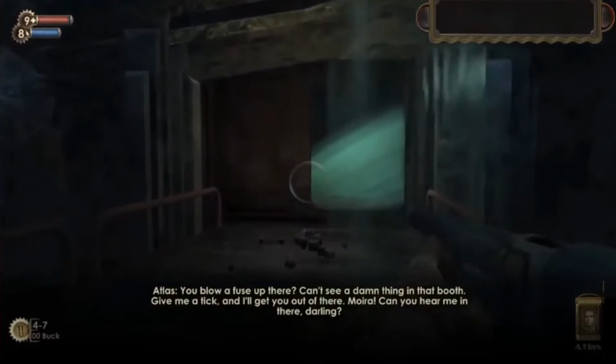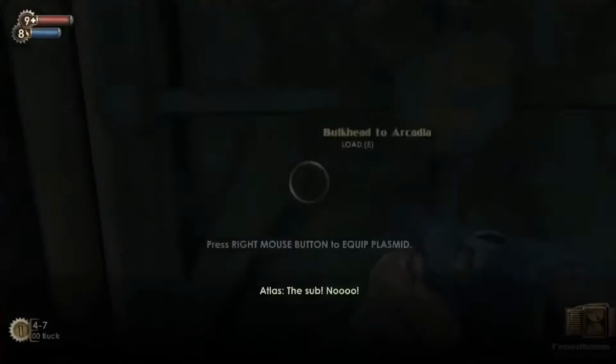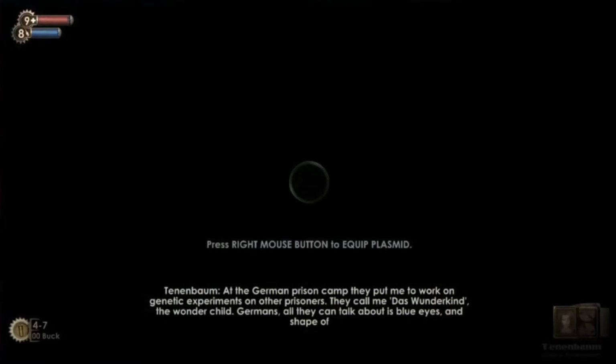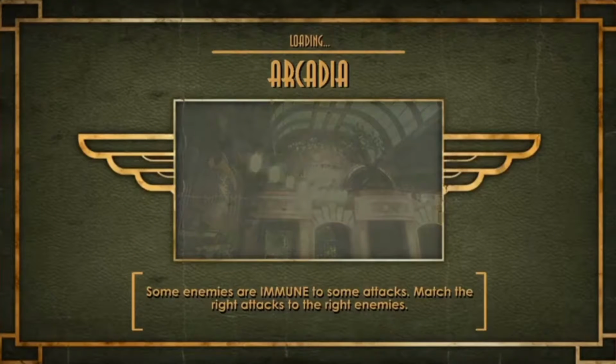So as this level is ending, there's dialogue that plays before the level will transition. But we can just end that early by playing an audio diary like that. Smooth. Smooth. Alright. Let's get it.